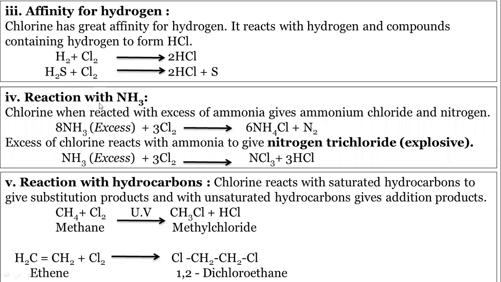Then the reaction of ammonia, this is important for the examination, remember. So all the reactions are actually important for the board examination. For 1 mark it can be asked. Then it is the reaction of ammonia with chlorine. Chlorine reacts with excess of ammonia, or excess of ammonia reacts with chlorine to form ammonium chloride.